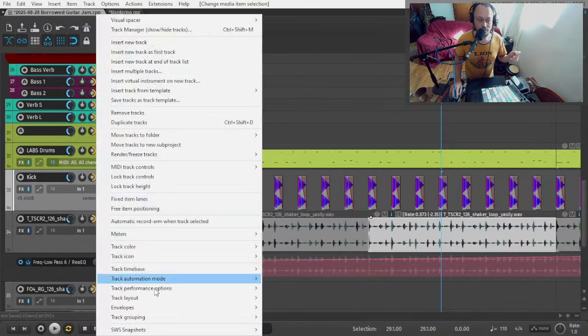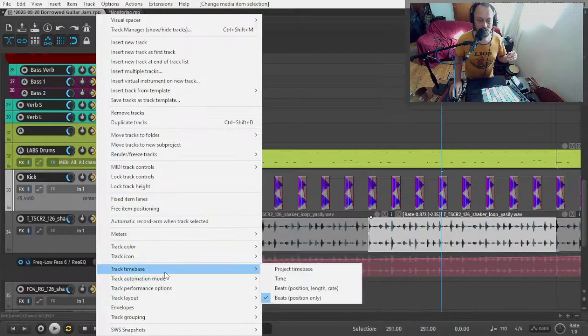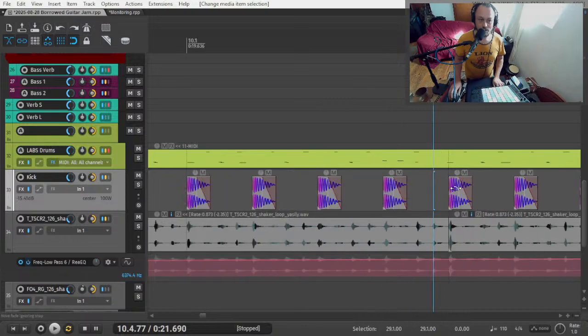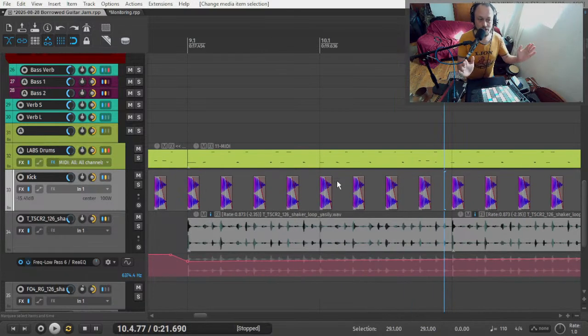And then for something like a kick drum, I would set it to position only, so it'll stay on the grid or relative to the grid. So if the BPM changes, that grid gets a bit more compressed, so it'll stay in time with the grid, but it won't actually stretch the kick drum or compress the kick drum.